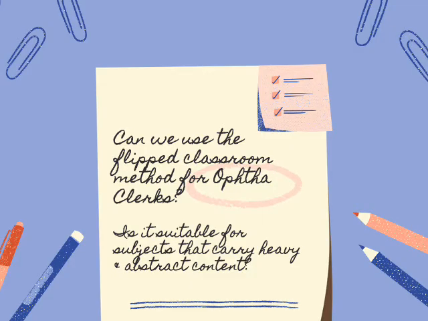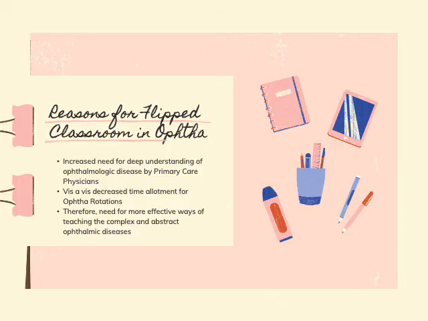But the big question is actually, can we use this flipped classroom method for ophthalmology clerks? Is it suitable for subjects that carry heavy and abstract content, like what we have in ophthalmology? I think this is primarily the reason why we should explore other methods of learning aside from the lecture type that we do today. It's because there's an increased demand for ophthalmological knowledge in primary care physicians, especially with the upcoming universal healthcare. Primary care physicians should have sufficient understanding of ophthalmology.